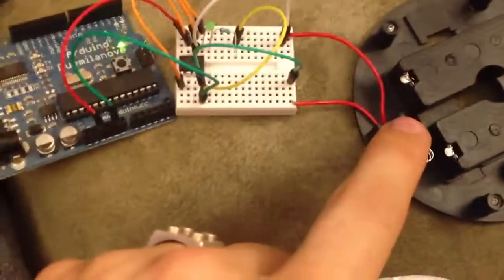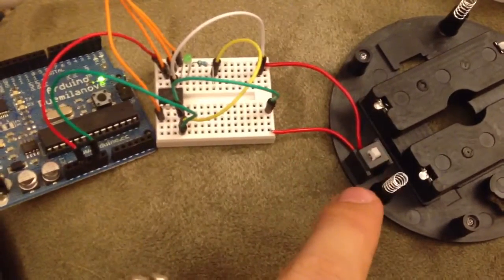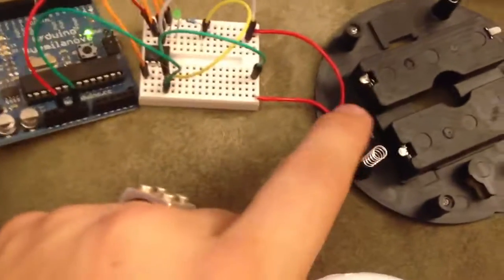So let's see it in action. Press the button, 1 second, off. So that's depressed right now. That is on. That is sending signal. It's got the last state though, so we're good. So I press it again, on again.